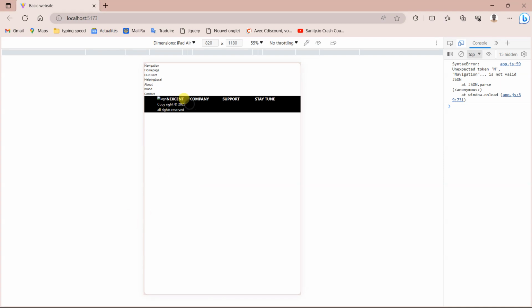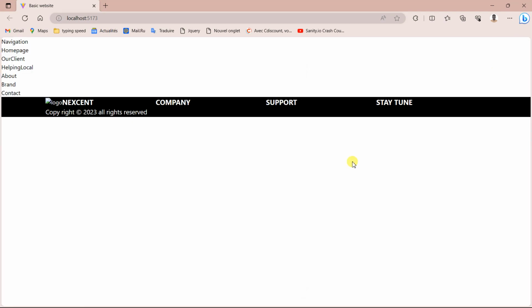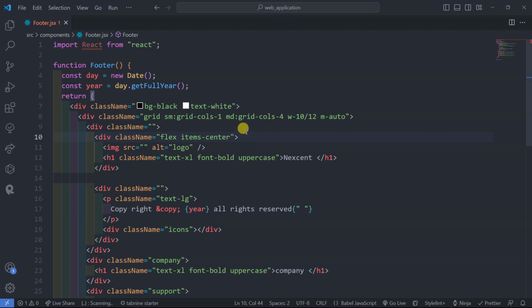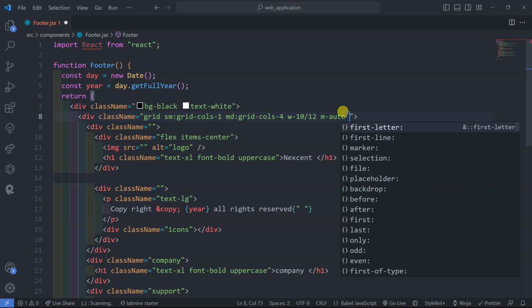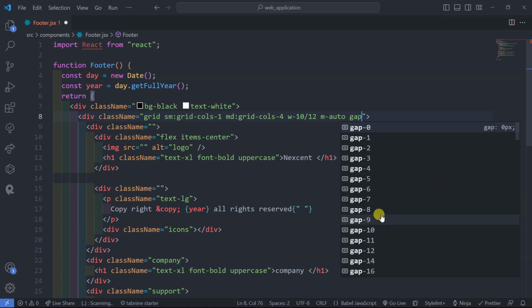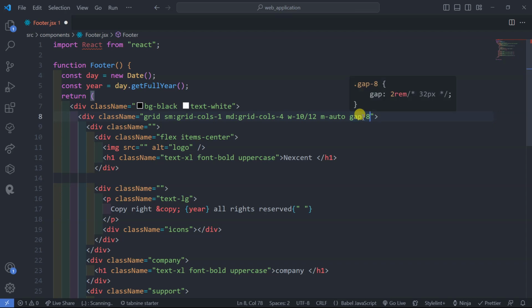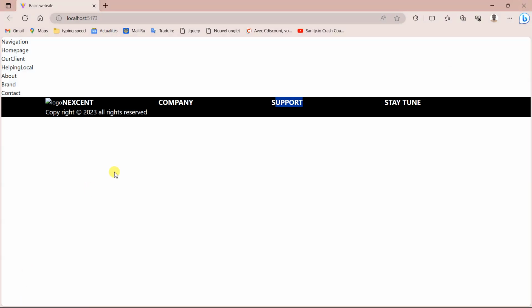You see? Now let me Control Shift I. You can see here that one is the logo and this one is just following and it's down. You can see here very well. So let's give a space between them by adding gap. You can see the space here is too small. Let's add gap of 8 to our grid system class. So here we have grid, up here I can just add gap. Gap here means space. When you say space of 8, what does it mean? Just highlight on this one, it means 2 rem. 1 rem is 16, times 2 is 32 pixels. So you can see here we have nice space here.